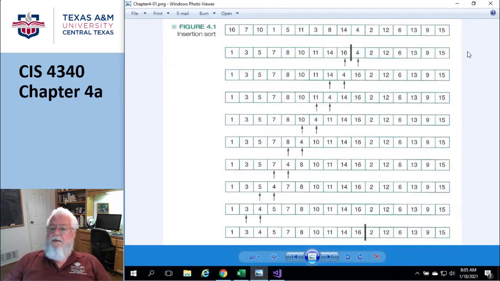So here's my thing. And this assumes it has already gone through. And so I'm comparing 16 and 4. And I go, wait a minute, 16 doesn't belong there. Okay? So I need to move it around. So I think it goes there. And then 11, whoops, that doesn't go there. So I think it goes there. And it keeps just going and going.